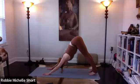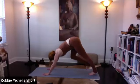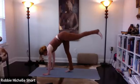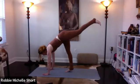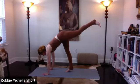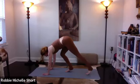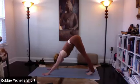So let's size it up more, right foot stepping halfway to the hands, rocking shoulders over wrists, look down at that space between the thumbs, holding and breathing. I know this is tough, but try to bear with me. All right, bend the right knee, lower the left foot, step back to downward facing dog.